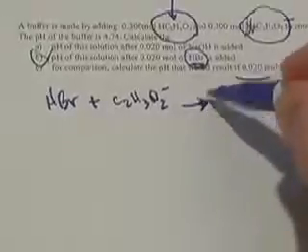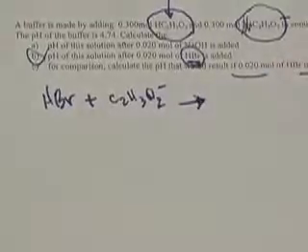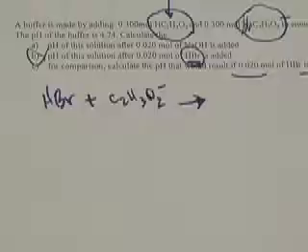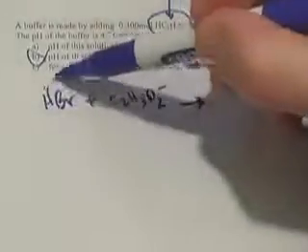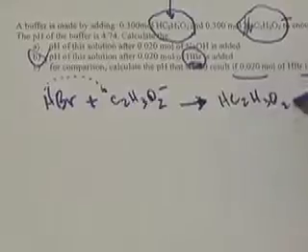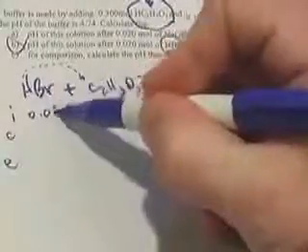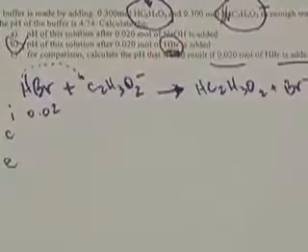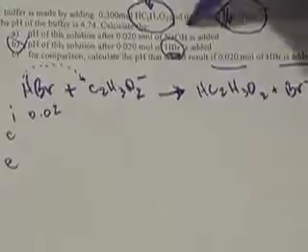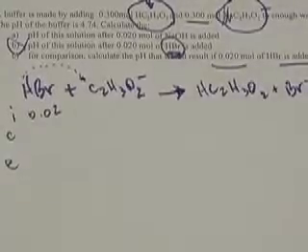When this reacts, it's going to have a gigantic equilibrium constant because it's all going to shove to the right, because the H is going to very willingly be donated to this base, and we'll end up with some HC2H3O2 and some Br minus on this side. Now we can ICE table this, and we can say, okay, initially I start with 0.02 molar of this. And if I look back up at the top of the problem, I'm told that there are 0.3 moles of the base.